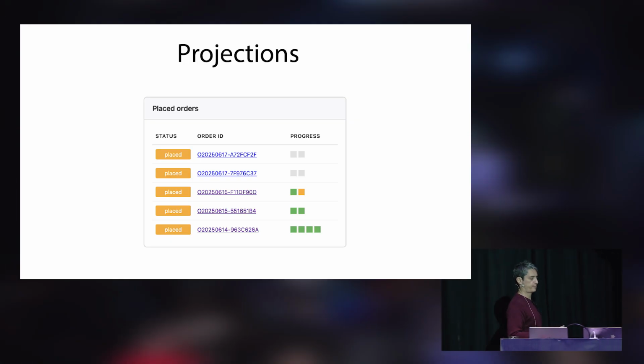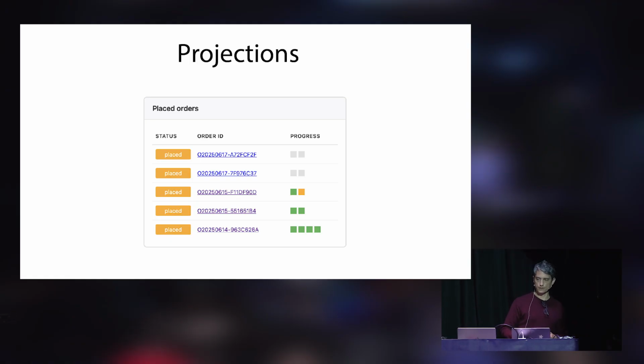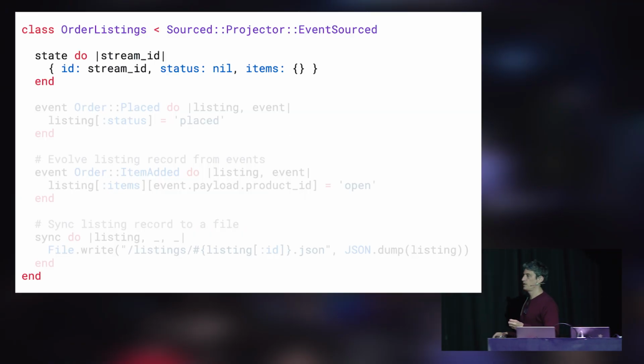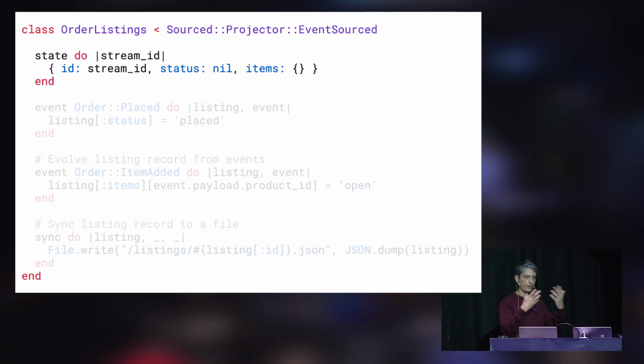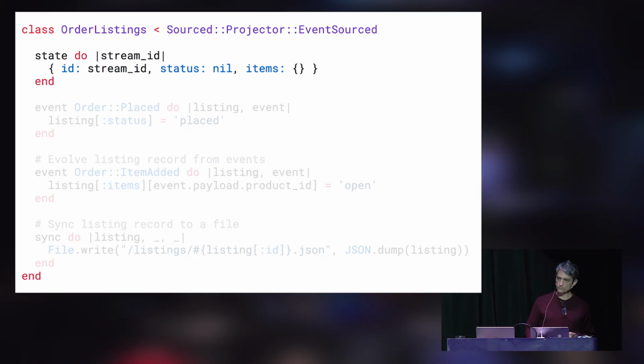So for that, you use projections. A projection is basically a bit of code that, as events happen, uses those events to update little pieces of data and then stores them back somewhere, a database or a file, it doesn't matter, so that you can build lists that are really easy for the UI to query. A projector, in my code, is a type of actor as well, in that it also starts with initial state and reacts to events. It doesn't handle commands because it doesn't need to. It's kind of a passive consumer of events.